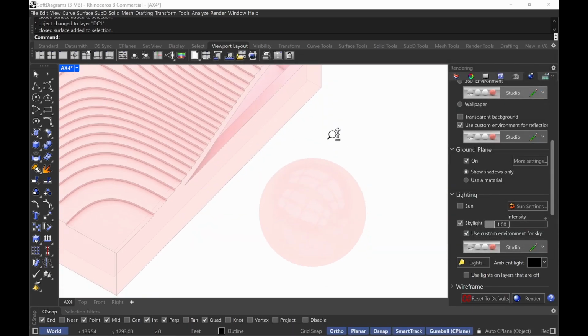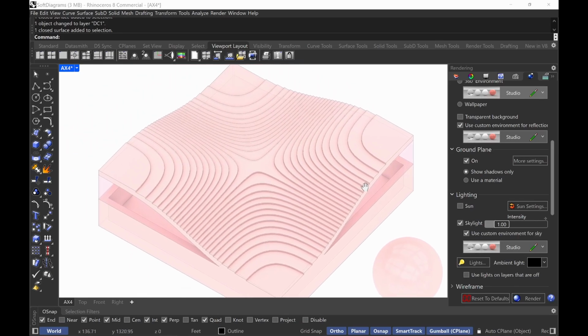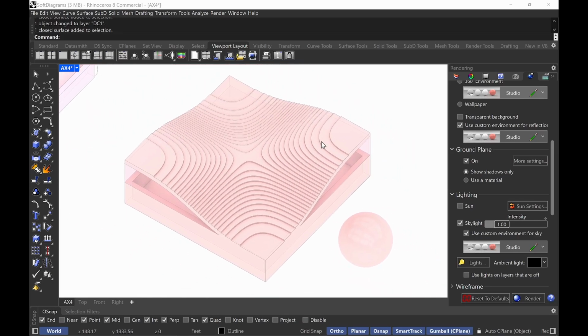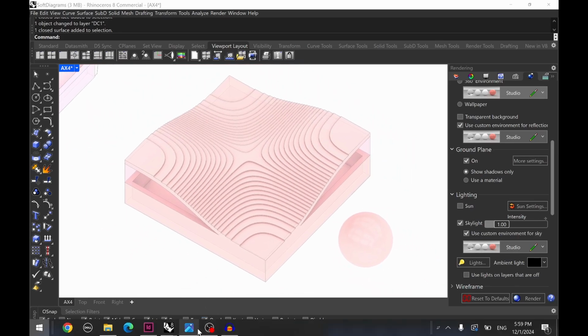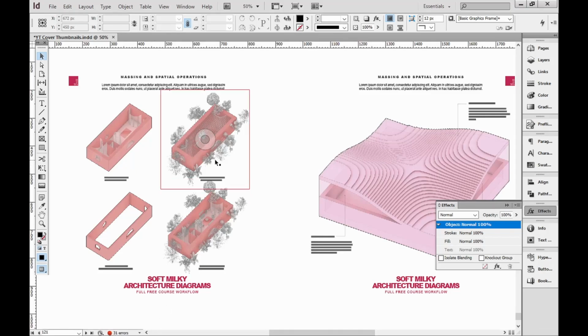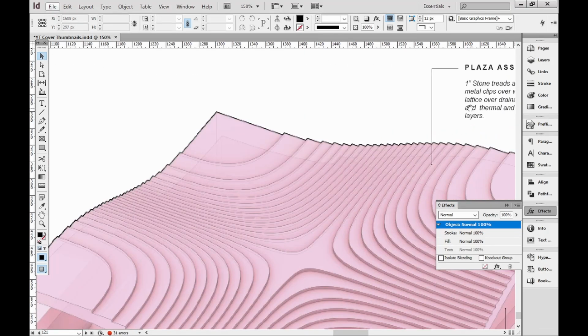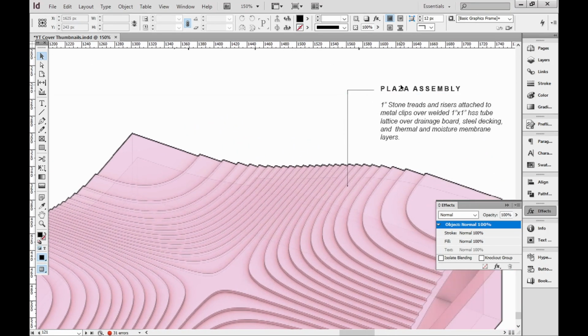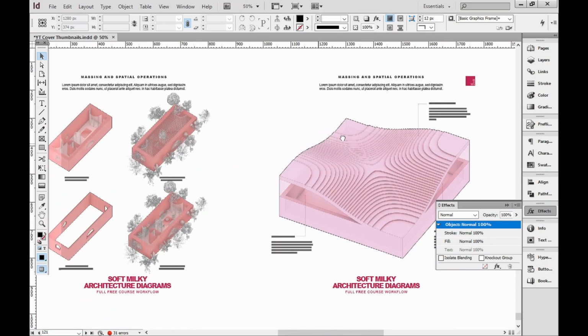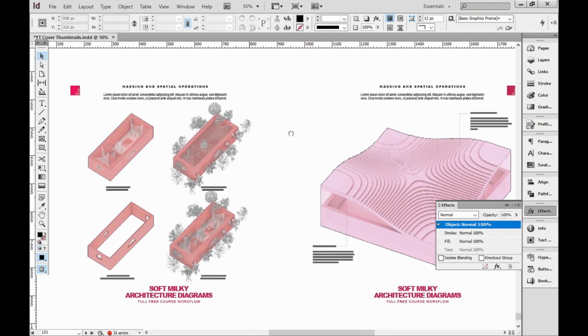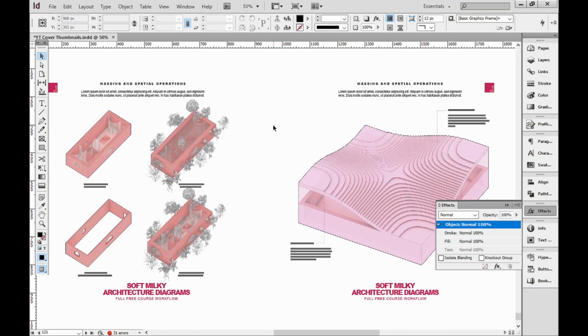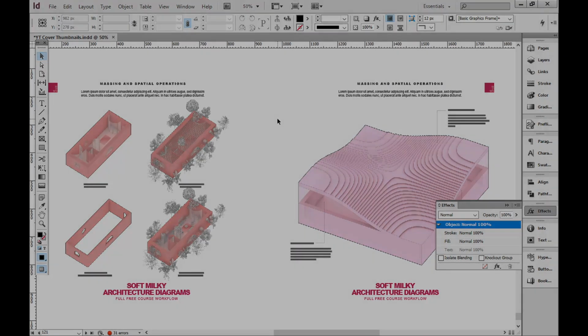But yeah, I hope you found this helpful. Again, it's very easy, very quick. You don't need multiple programs. I only use InDesign so I can lay it out and do my annotations and my text. That's really about it. It's very quick versus Make2D, even though that's a process you can do, and I made videos about that. You can just do everything in Rhino and call it a day.